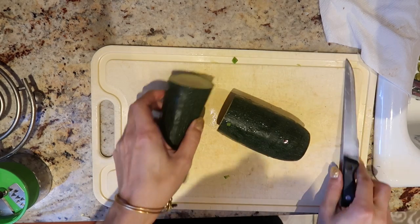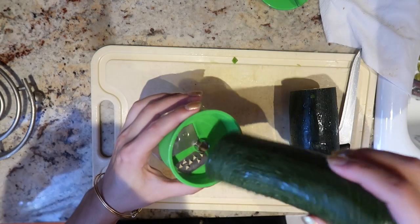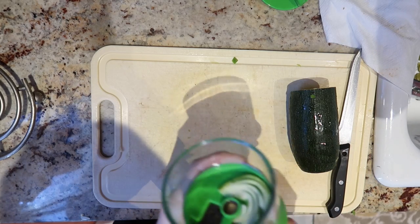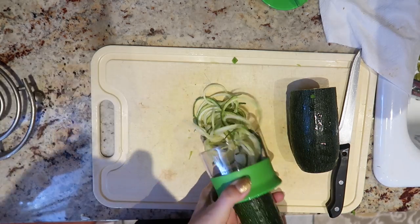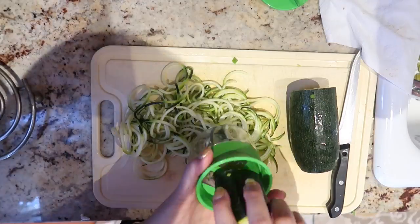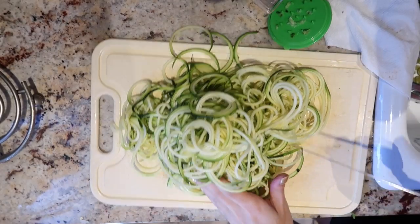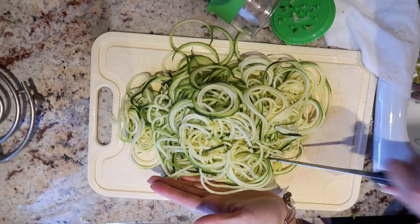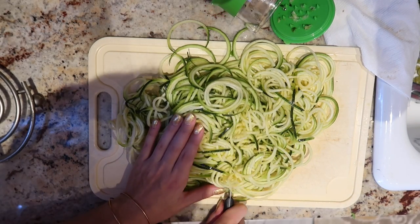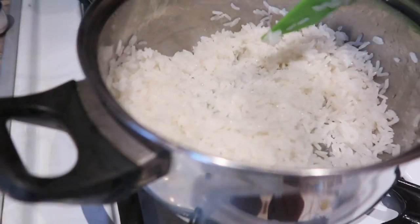While that pepper and onion mix is still on the stove, I cut up a zucchini — cut off the ends, washed it — and I'm taking my spiralizer, which I've been loving so much. It's perfect for making zoodles, or zucchini noodles. It took about 15 minutes to spiralize one whole zucchini, which was perfect timing while the peppers and onions were cooking. I then cut the zoodles to be a little smaller because they can get very long and I prefer bite-sized pieces.